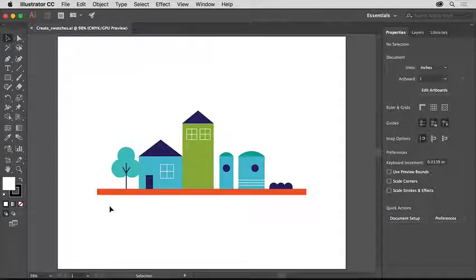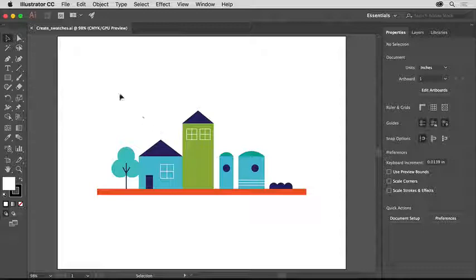To work smarter in Illustrator, you can save colors you create in a document as swatches and reuse them later for speed and color consistency. To apply colors to this design, you'll learn how to save a color as a swatch in your document using the swatches panel, apply that color to other artwork, and then update the swatch.